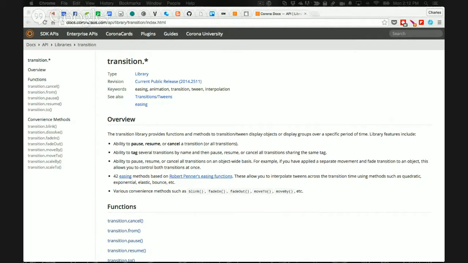Okay, that's good. Let me go back to the statement you made a moment ago about transitions and physics not being used together. Give us just a short answer as to why that might be. Well, when you're using physics, one of the ways, among a few, to move a body is to use set linear velocity, or you could use apply force or apply impulse. Set linear velocity means you give this physics body a specific movement rate: a certain rate in x and a certain rate in y.